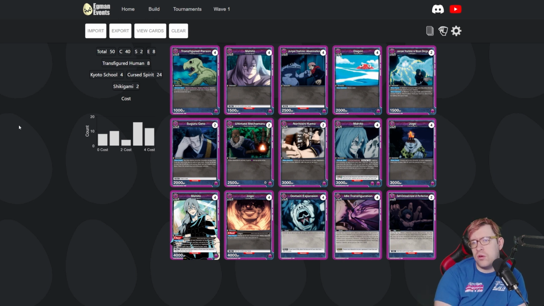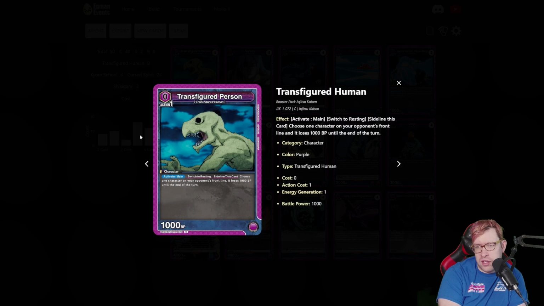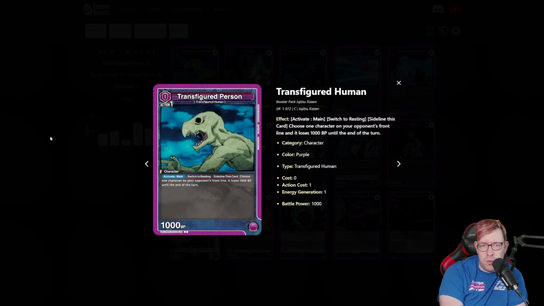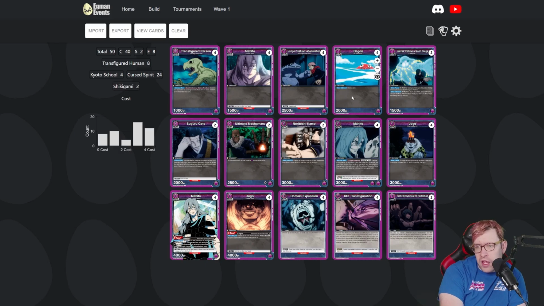The whole archetype revolves around these transfigured humans. Archetype cards are trait cards, so being able to use these can help you. If you need to get rid of something, you can just sideline switches to resting to get something minus 1000 BP, which can help you get things into range of your other removal cards, which I think is really nice.